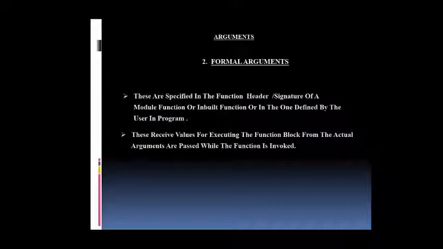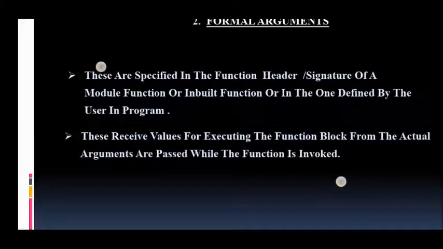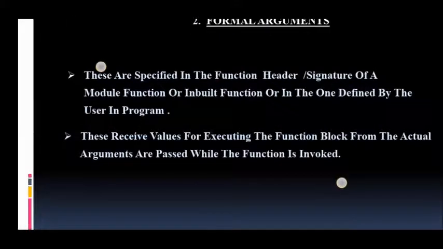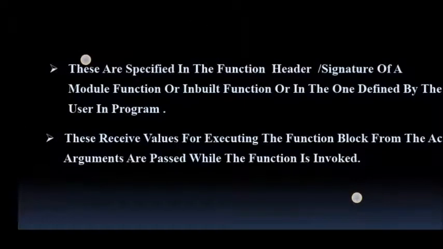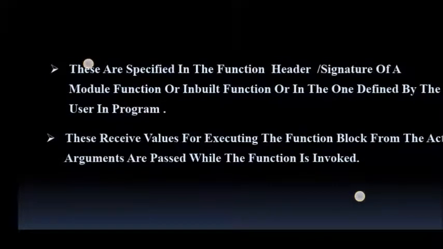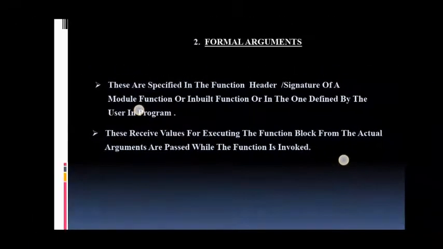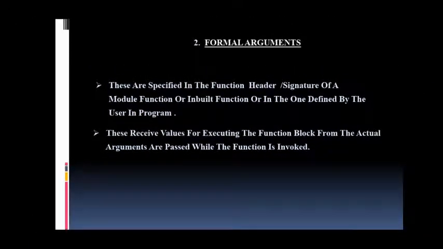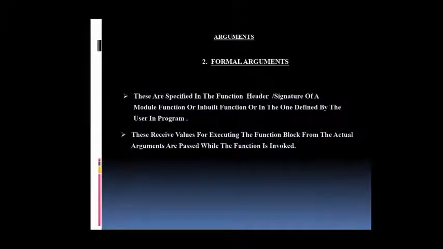Again, this is very specific: the number of actual arguments must match the number of formal arguments specified in the header. Similarly, the data type also must match. The data type of the arguments specified while calling the function must match the data type of the arguments specified in the function definition. So whichever arguments are there in the function definition are called formal arguments.